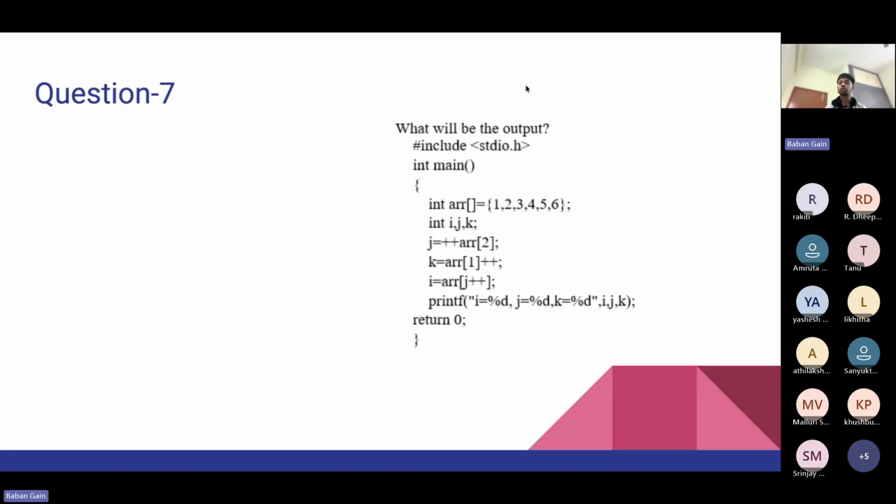What will be the output of the following code? You have an array and some increment and decrement operations.